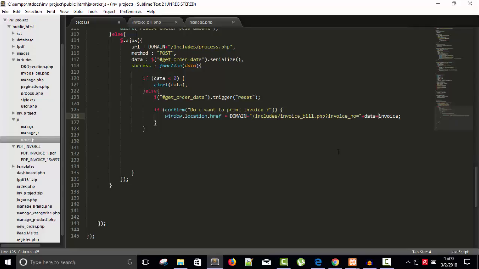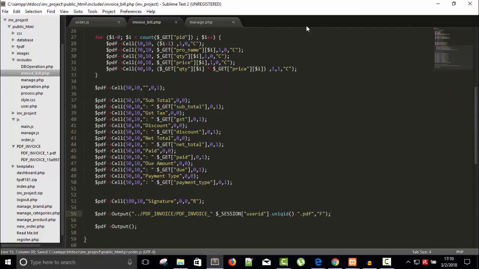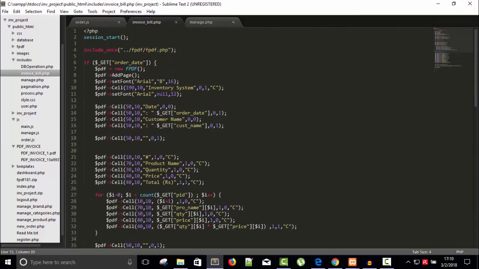And before plus, one more plus, ampersand. Okay, invoice.php invoice number equals invoice number. Save. Here I will receive it, and that makes our condition stronger.